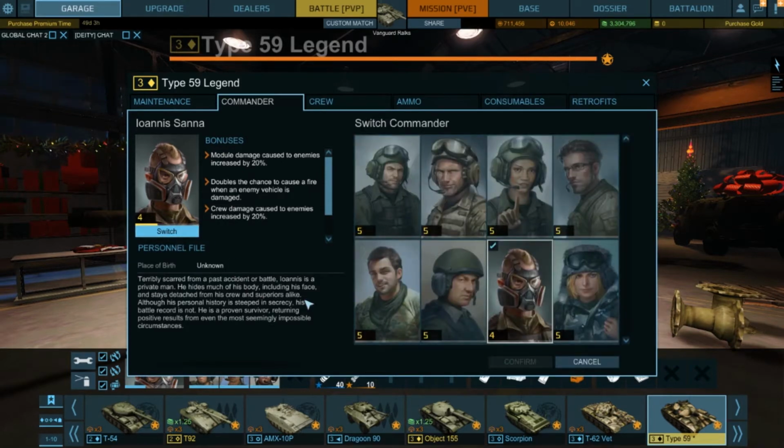The commanders I would recommend, though, I have 3 commander recommendations, one being Rashid Al-Attasi, the second being Freya, and the third being Juan. Freya and Juan are very close to each other. They have very similar abilities. If you want to do more damage, you choose one of those 2 commanders, but if you want more mobility, go ahead and go with Rashid. He'll give you more mobility in the turret and hull traverse, which is very, very useful.